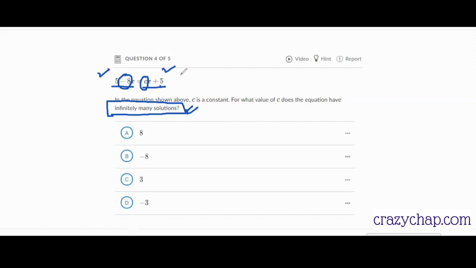Okay, so 5 and 5 is on both sides, that's fine. The x part is c on the right side, and on the left side the x part is minus 8. So it means c should be equal to negative 8, and that is the correct answer. So option B should be the correct answer, right? Okay, great.